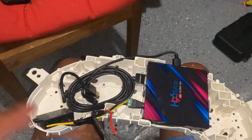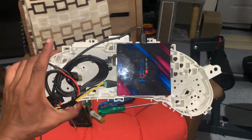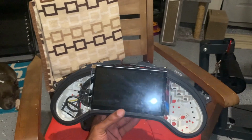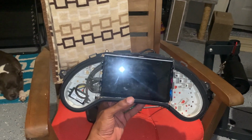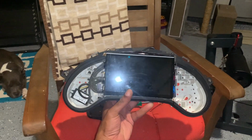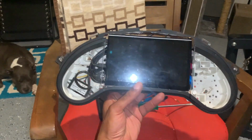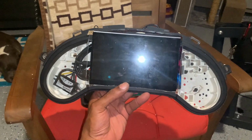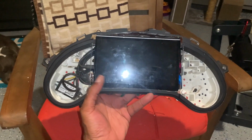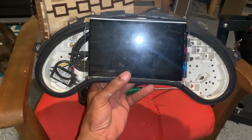Let's see if I can do a finished product real quick. With everything, let me put the screen on and I'll show you. There she goes. I get to put my gauges on the side, on this side and on the other side. So at least I get to put the gauges there, and I'm gonna actually paint this glass black, so you won't see any of that stuff back there. That's kind of how it sits.